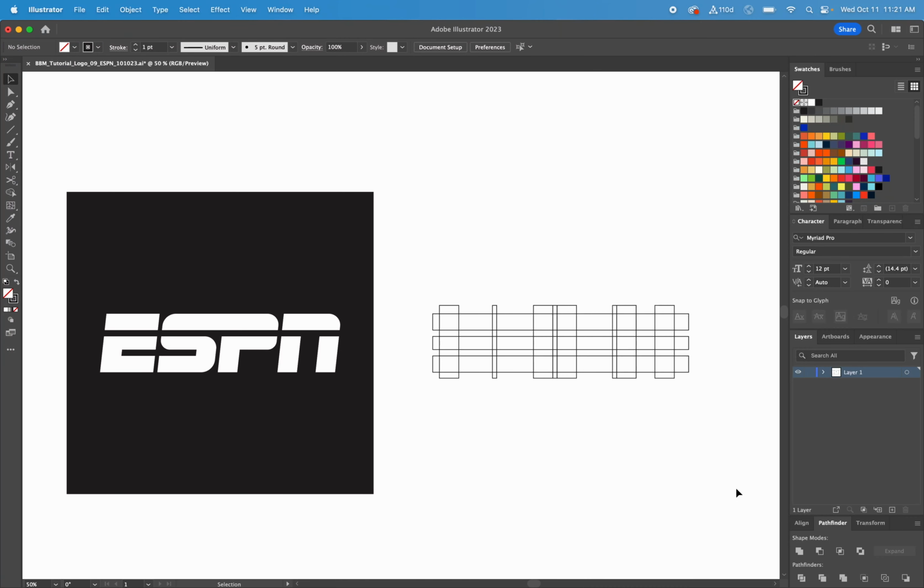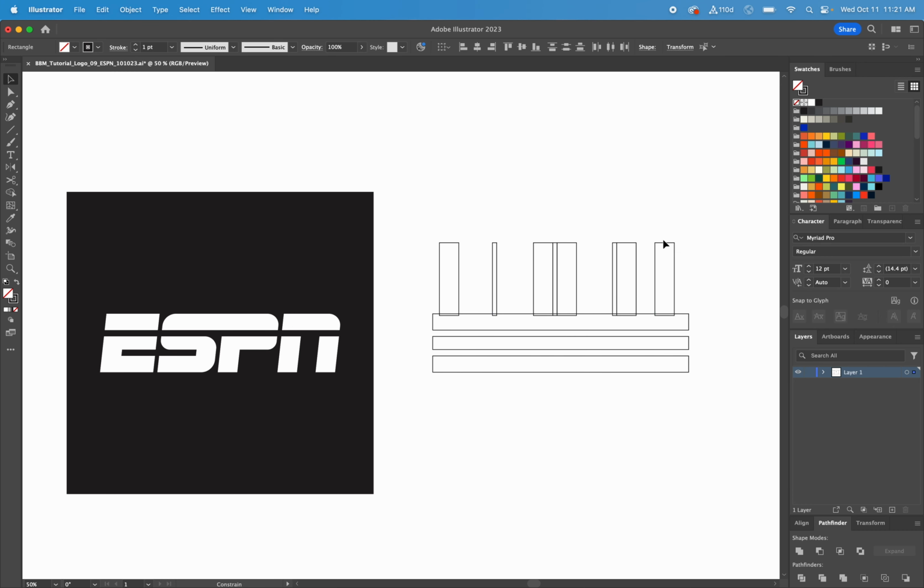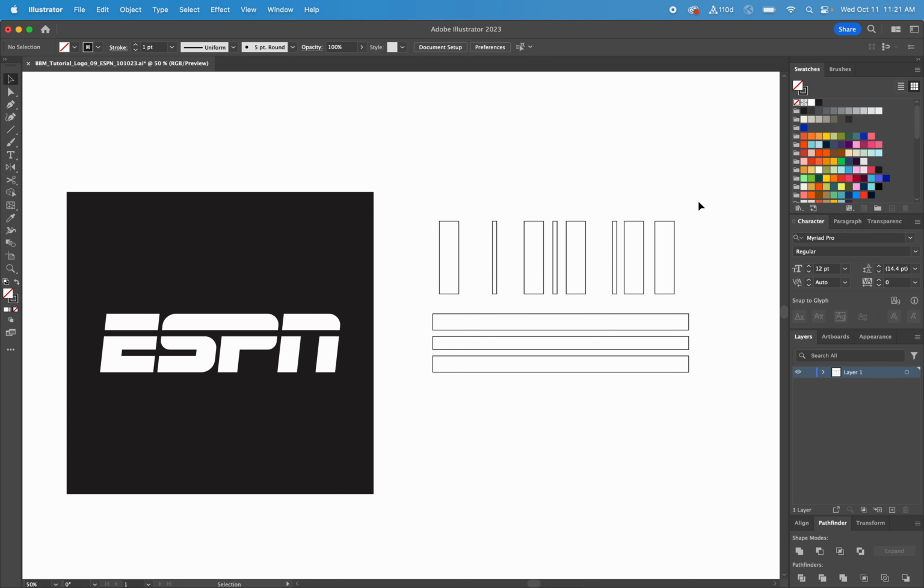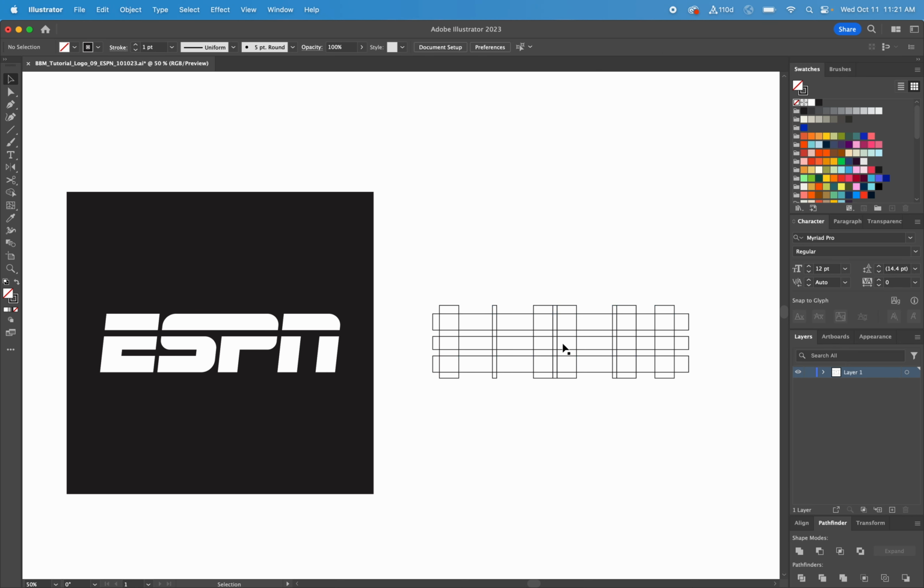In this video, I'm going to show you how to make the ESPN logo. It's really just made out of these rectangle shapes here. I'm going to click and drag these and pull them up, just pull them apart so you can see it's really just made out of these shapes. So if you hop into Illustrator and size these shapes accordingly and then start putting them together like this, getting them lined up just right, we're going to use this as the base to build these letters out of.